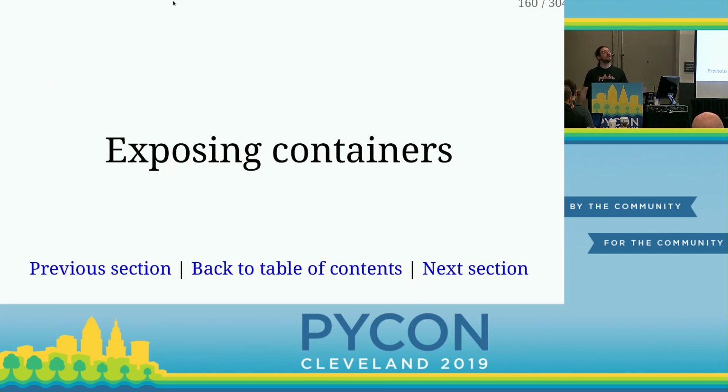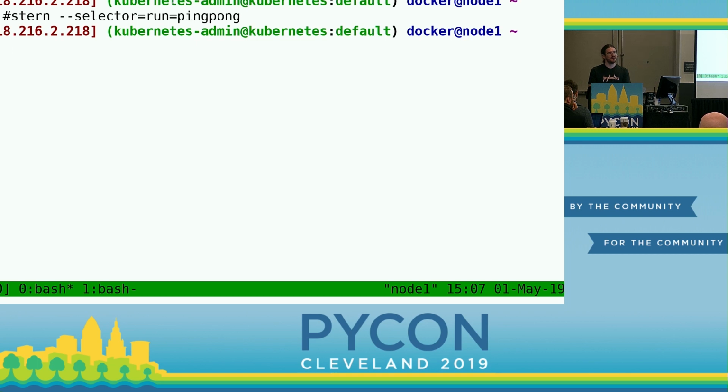Okay, yeah. Is the label run equals on your label if that deployment was made by the runner? Is that label available only for kubectl run? Right, so in that case, when I do kubectl run foo, it's going to put a label run equal foo. If I use kubectl create deployment foo, the label is going to be app equal foo. It's just a convention in the kubectl commands.